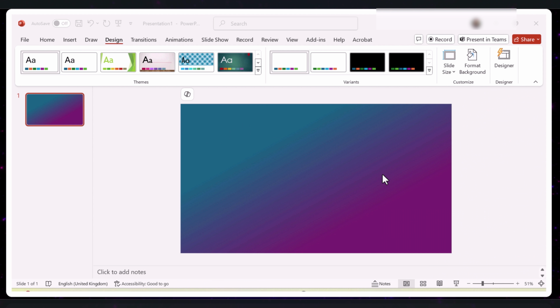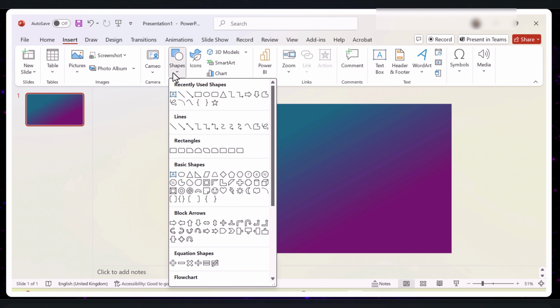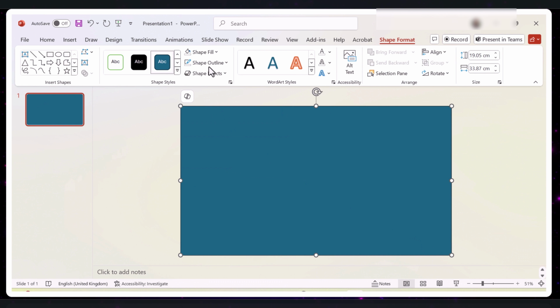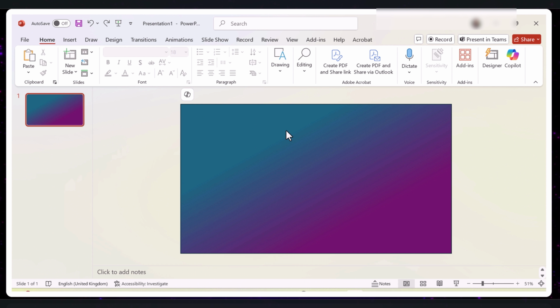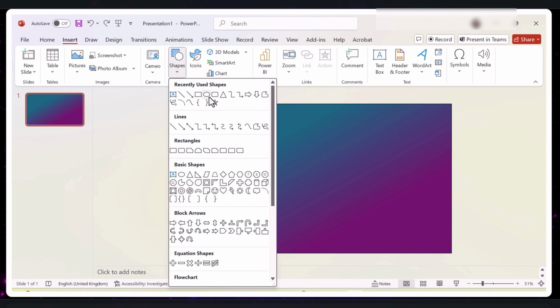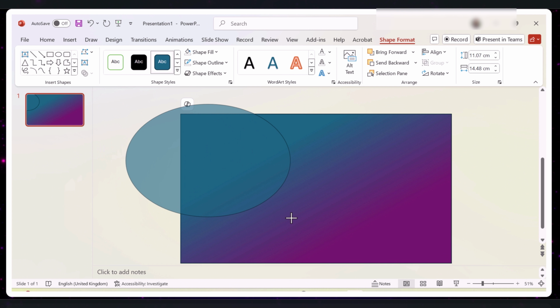To avoid a flat design, we're going to add abstract shapes for visual interest. So click on the Insert tab, Shapes, and select Rectangle Shape. So I'll have that drawn over the slide, give it no fill, no shape outline, and have it sent to the back. Now I'm going to add another shape, which is going to be the oval shape this time, and draw that on this corner. Let's have that expanded a bit.